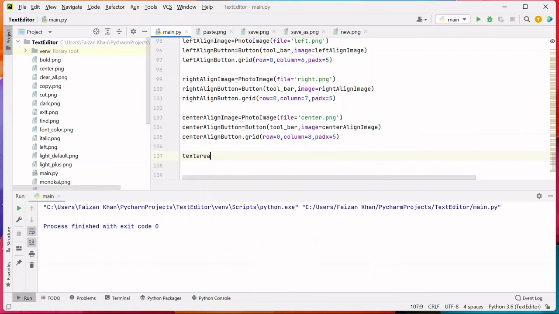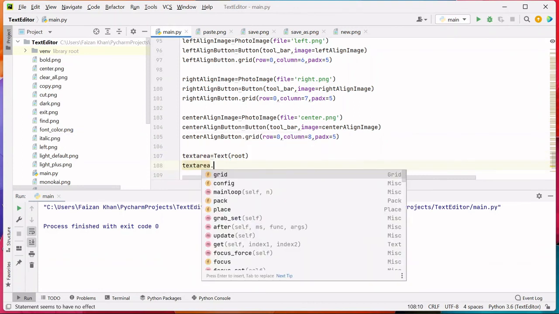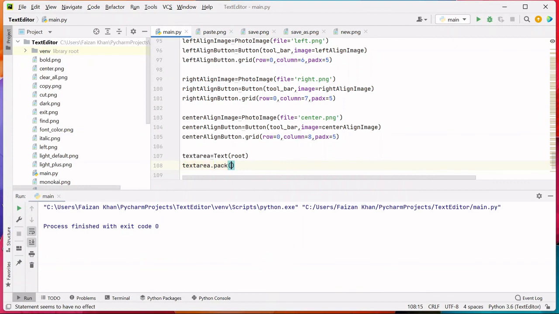So we'll give the object variable as text area and we will use the Text class to create it. Now this text area has to be in our root window. Then we will simply pack it. So we'll use the text area dot pack method, and since we need to fill both x and y axis with this text area, we'll pass fill equals both like this.